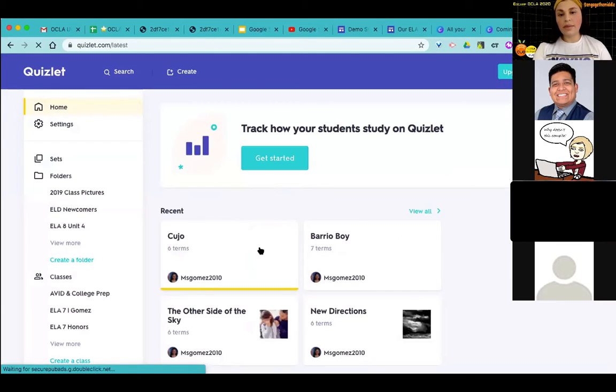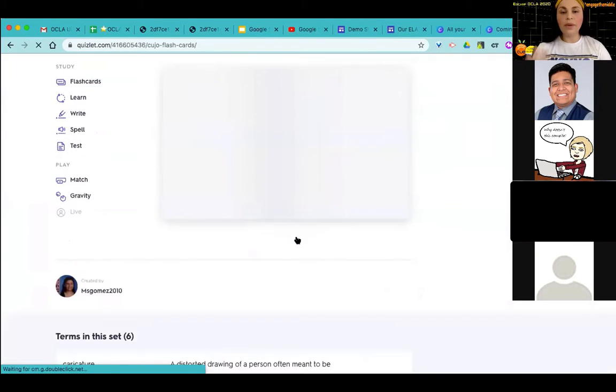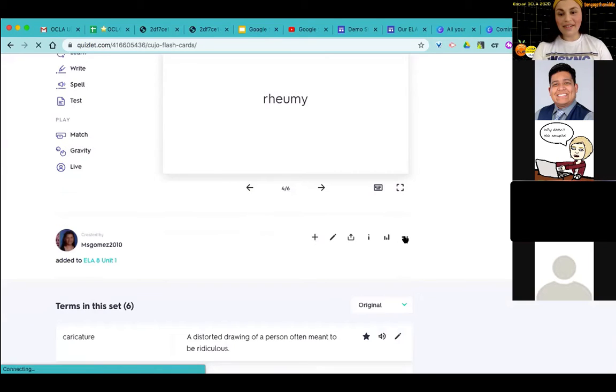So let's say right now my students are reading Cujo. If you're on Quizlet and you already created a set of flashcards, and I just use the free version of Quizlet, I don't use the premium one. So you can do all this with the free version. That's what's nice about it. You don't have to have any extra accounts.